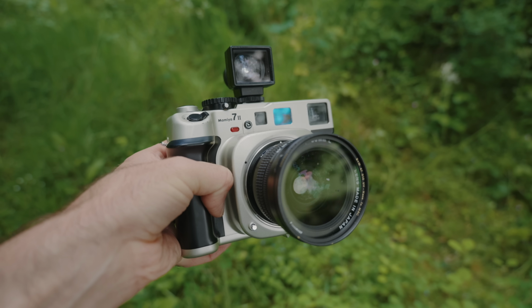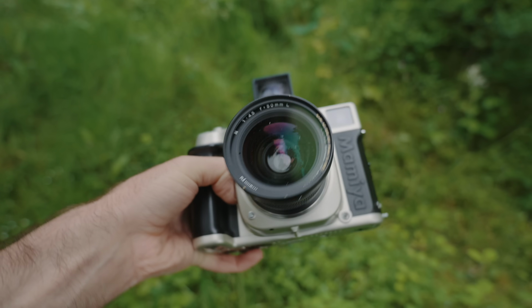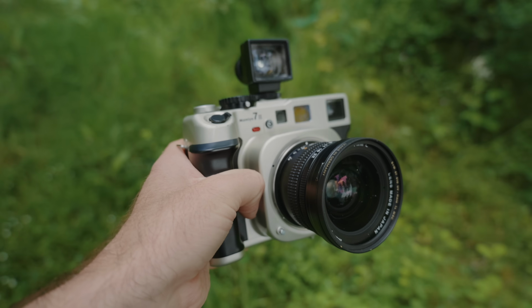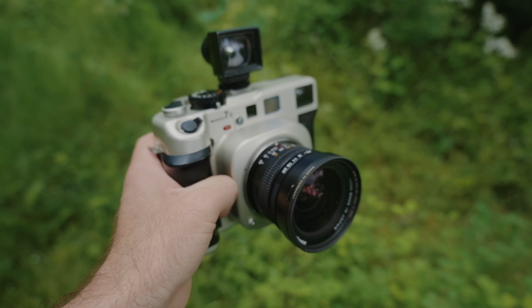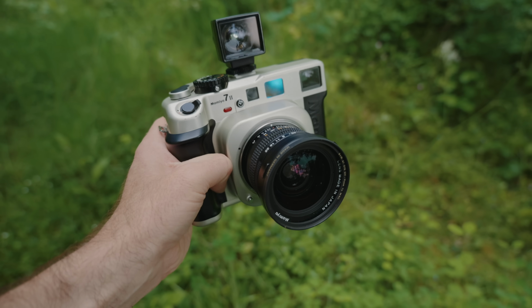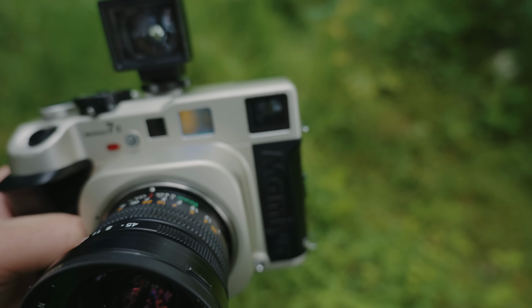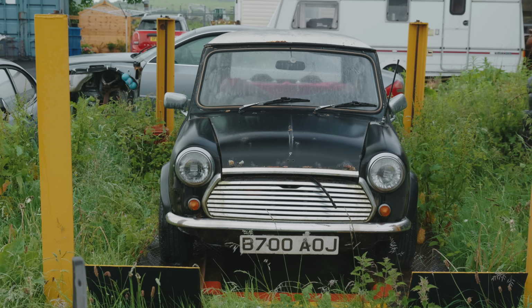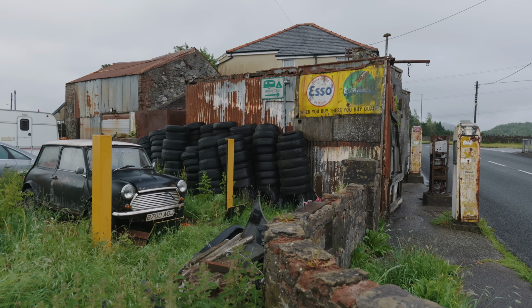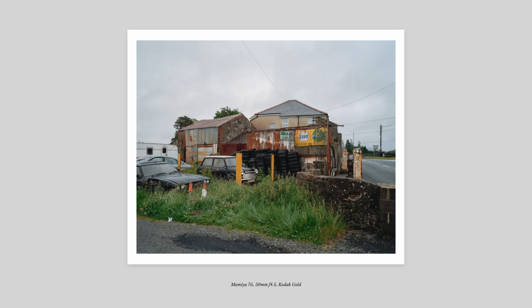First off, when it comes to the size and the handling, as someone who's used to working with a Pentax 6x7 or RB67, pretty large cameras, I was actually really surprised how much smaller, lighter, and comfortable this felt. In a way, it almost seems like a medium format point and shoot. Obviously not from an operational standpoint, but just compared to those cameras, how this one feels in the hand. So I took this with me on a week-long road trip to Wales last month, and it was just really enjoyable to shoot with. Just a lot more comfortable and more manageable. And maybe I'm just getting more picky as I get older, but for a 6x7 camera, this was a really nice change.